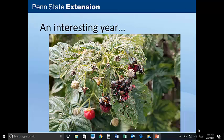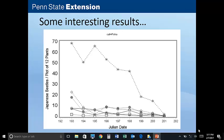We had a really bad year with Japanese beetles in our area. Besides having the plastics in the tunnels, we also had some outside that were in pots that were getting absolutely decimated by Japanese beetles. Anyway, it gave us an opportunity, I guess, to collect data. That always happens in our research trials. Whatever comes along, we're going to count it. It almost doesn't matter. So we plucked off Japanese beetles and counted them. We came back every day and plucked them off and counted them, and then we removed them from the field so we weren't counting the same ones over and over.